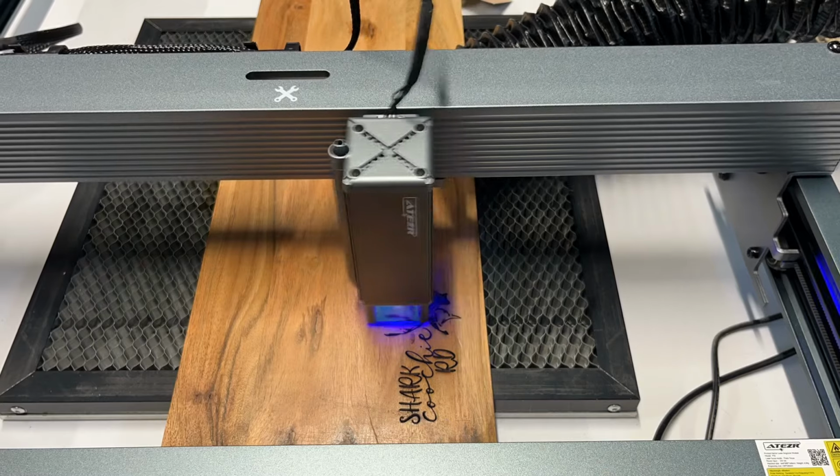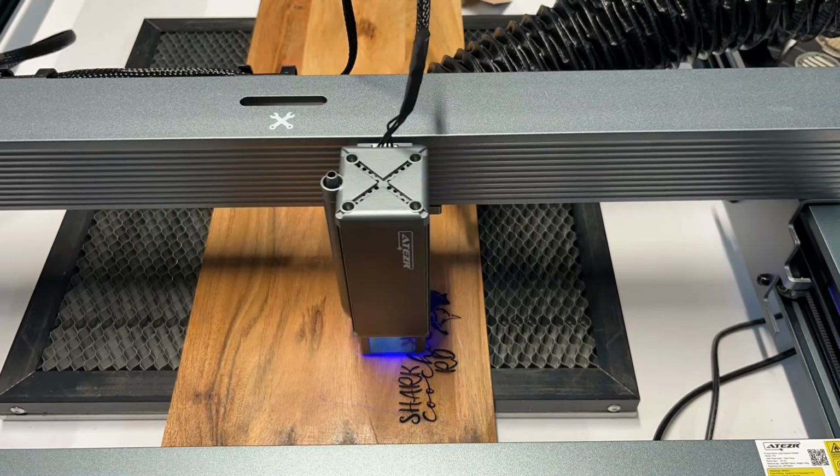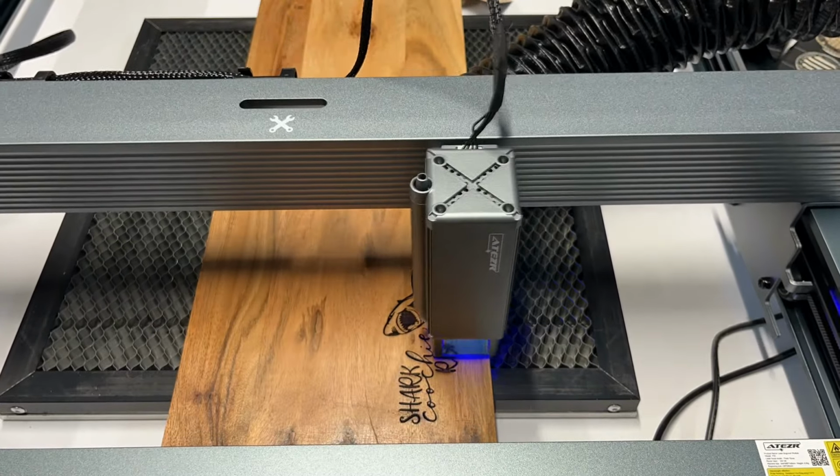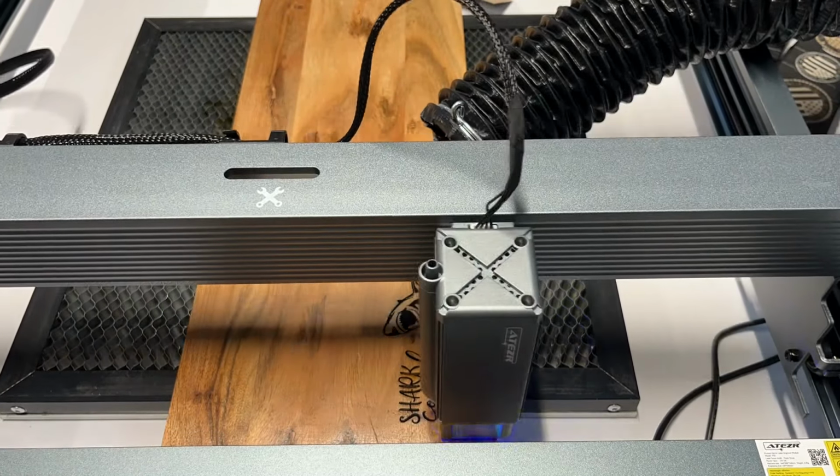Now, hopefully I've given you enough information for you to decide if this machine is right for you. If so, I provided links below for you to purchase this if you so choose.